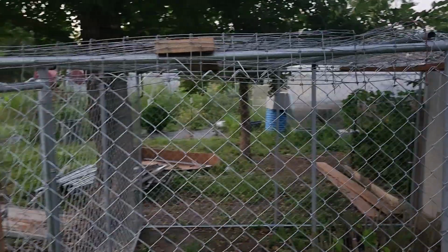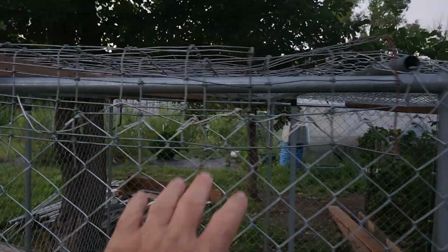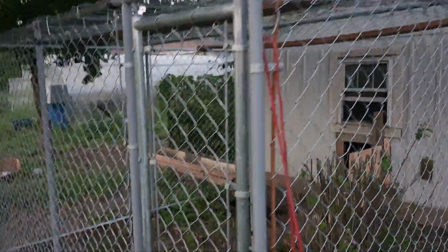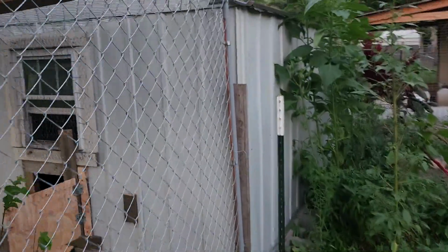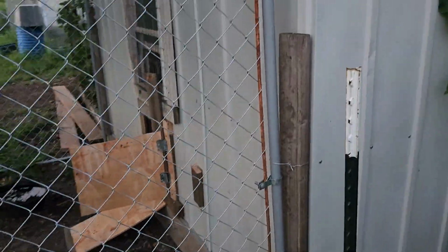All right, I took the extra center pole and put 2 tubes on that. See if you can get a better picture. Ran it across there, and then I took some 2x8s and put them in the middle there. And then I put the extra fencing on here, and when I ran out of that, I started using the field fencing that we had left over from the goat pen build. So then, in order to tie it into the building, I attached these 2x4s to the corners, and I just wired the uprights to it. I did that on both sides.